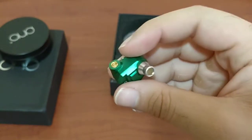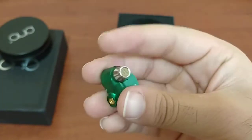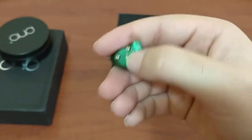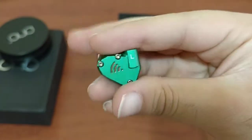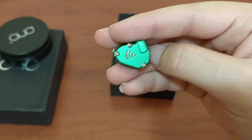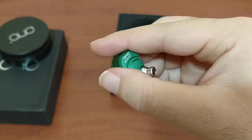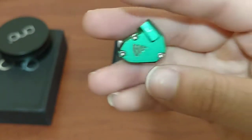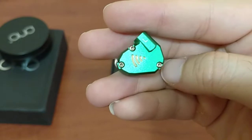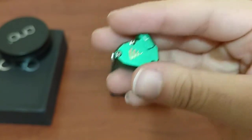The first thing that I did not like about this is the design. It looks really nice, rugged, classy, and it's durable too, but it's not really comfortable. It just gives you fatigue after long hours of listening. Not sound-wise fatigue, but comfort-wise fatigue. It tires your ears after some time because of the sharp edges and sharp corners style. This is the first thing that I don't like about these earphones. Apart from that, design-wise and material-wise, there is nothing to complain about.